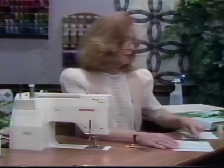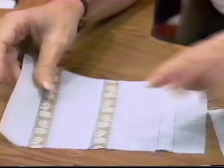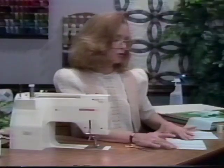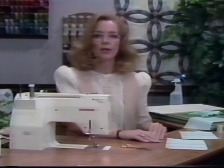So these are the three steps. First, straight stitch the fabric and to the underneath side of the lace. Then trim the back, press it open, and zigzag the edge, and then trim away the excess seam allowance. And this is going to give us a nice, strong seam, and also would create a beautiful bodice for a blouse. Now we're going to go right into puffing.